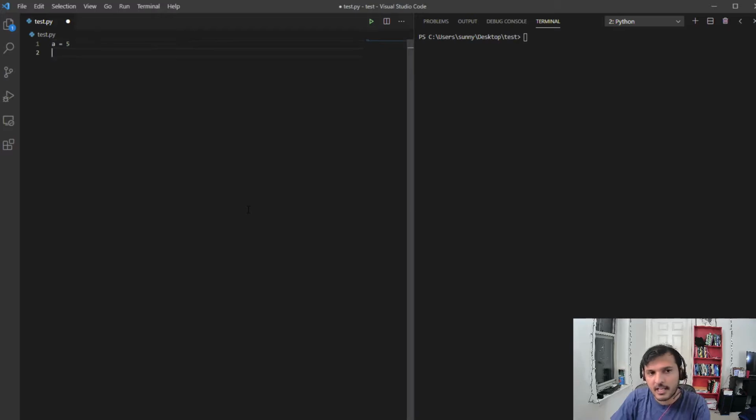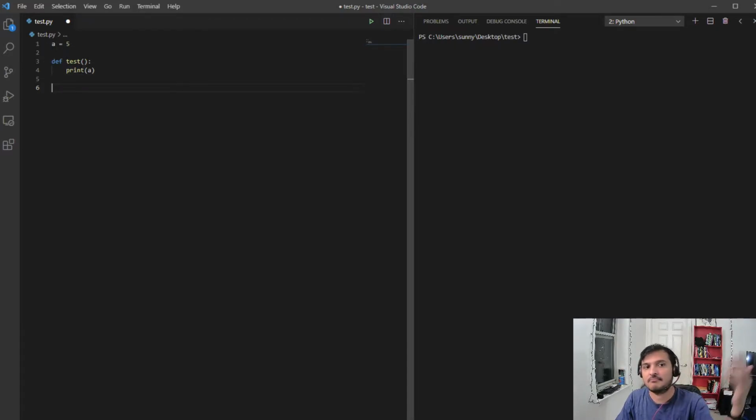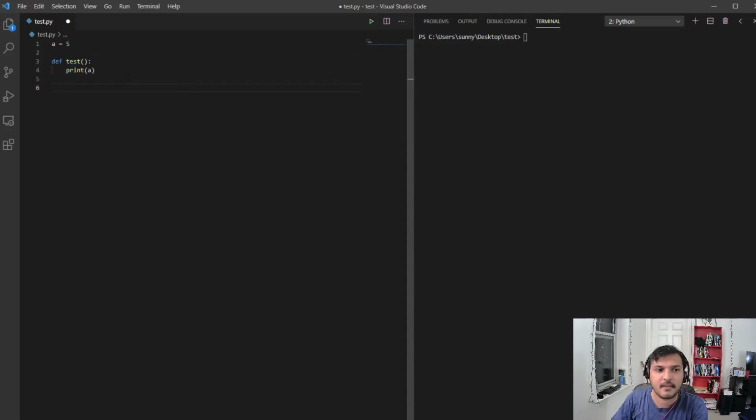So I define this variable a with a value 5. Now this variable, since it's defined outside any function or class or anything, it should be accessible by anything. By anything I mean any function or whatnot. So let's define a function, test, and its job is to just print a. We want to test if this function can access this variable which is defined on a global scope. By global scope, I mean outside itself, so in the entire program workspace.